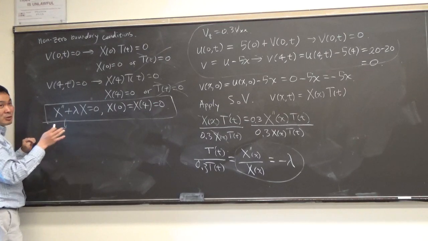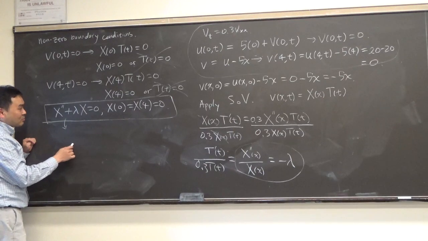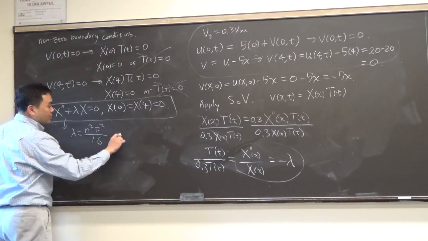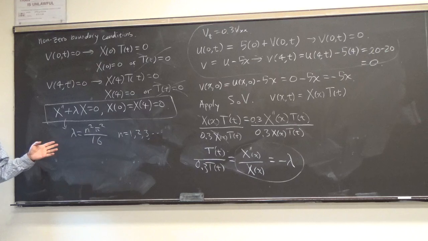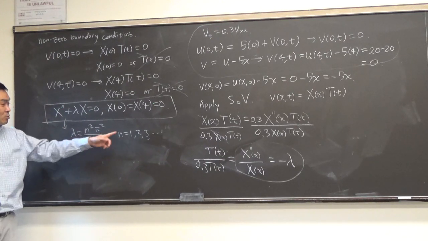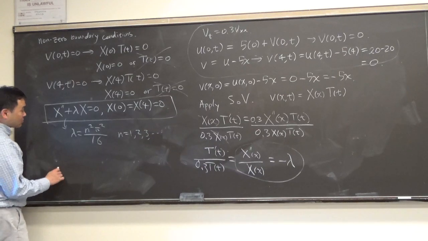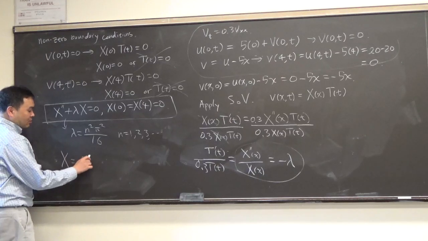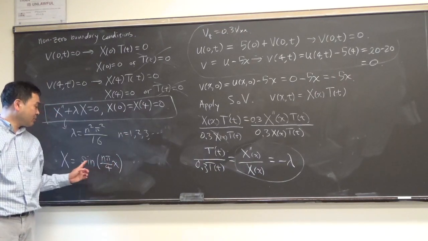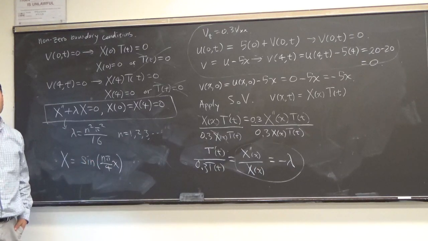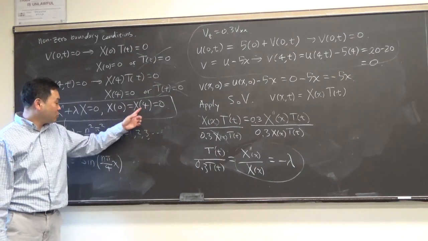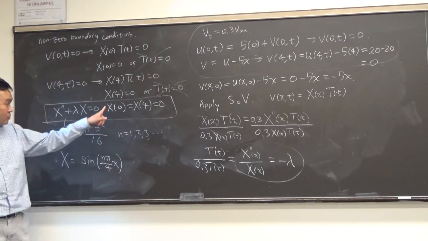I don't want to spend too much time on this, but it turns out that the lambda values are n squared pi squared over 4 squared, which is 16, for n equals 1, 2, 3. So in other words, lambda cannot be 0, lambda cannot be negative. The only values that give you non-trivial solutions are these numbers for n equals 1, 2, 3, and so on to infinity. And for those values, X would be some multiple of sine of (n pi over 4) x. And do check that if you plug in 4, you get sine of n pi. What's sine of n pi? 0. That's a very good way to check if you did it correctly. After doing all the work, try plugging in the endpoints and check that X does become 0 at those endpoints.